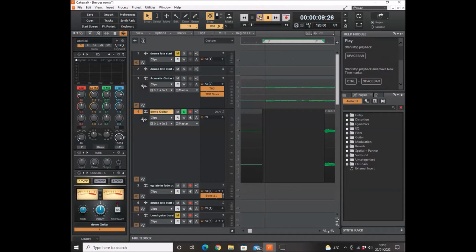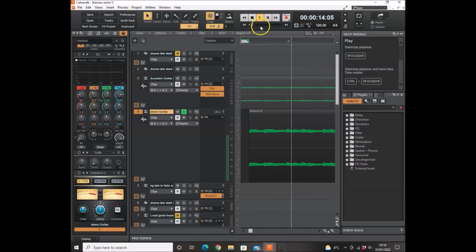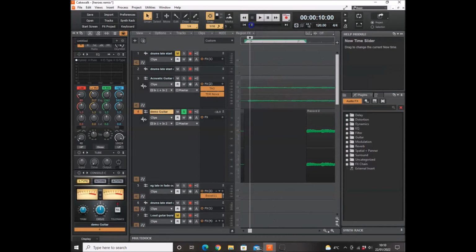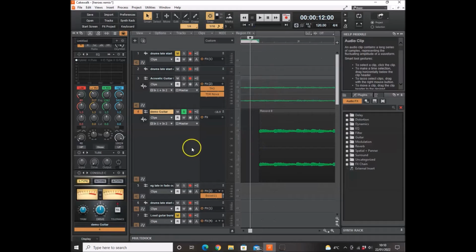So now when we play, it's going to come in then. Okay, so that helps us if we just want to cut a little bit in. So say for instance we want to boost the guitar at that point, that's where we would cut.